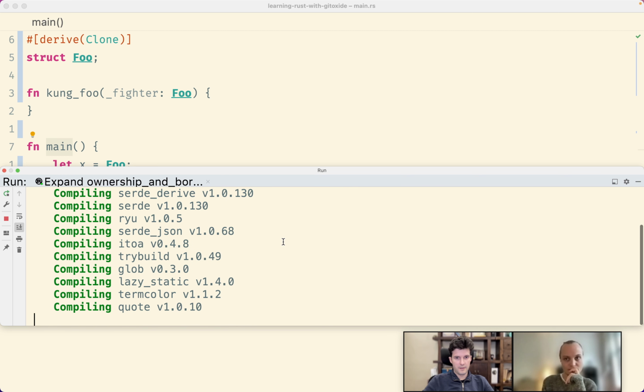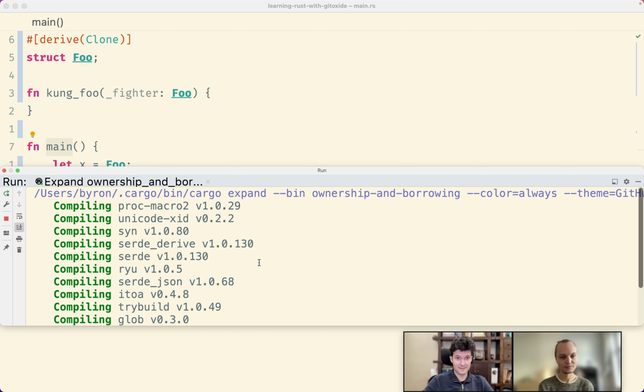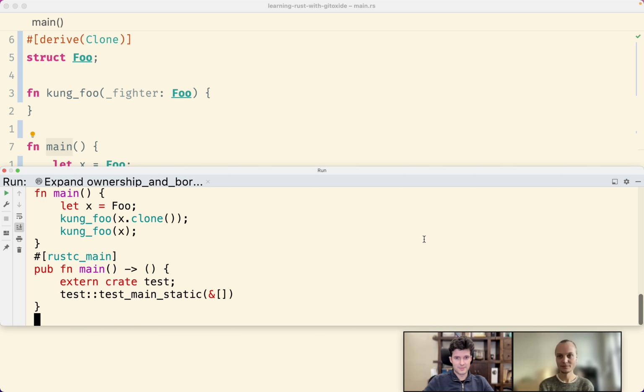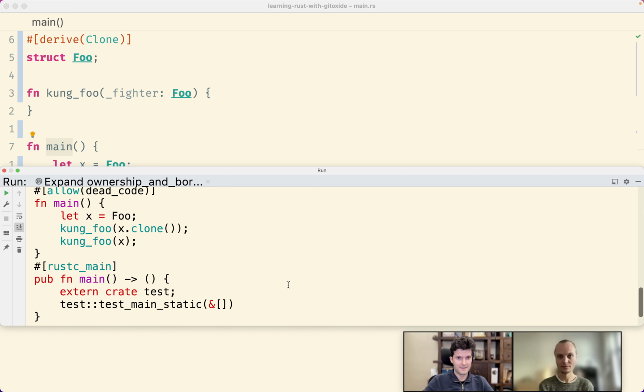I must have pulled in a lot of dependencies here, and some crates seem to be taking some time to compile, but it's doing it. I'm also just doing this on a MacBook Air.